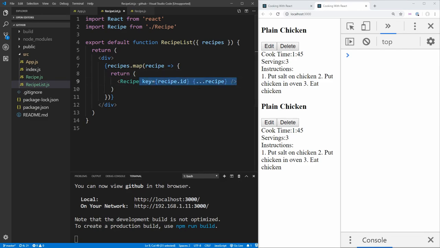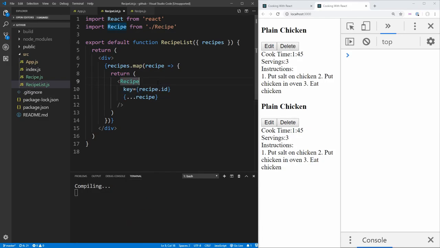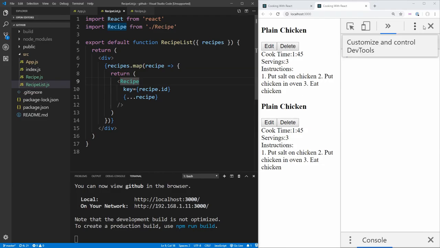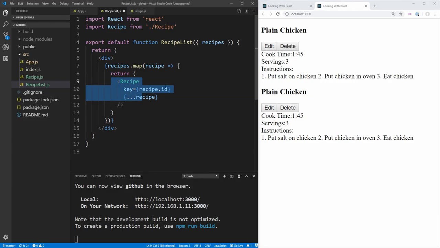Since this recipe line is getting a little bit long, one thing that we can do is actually put it onto multiple different lines. This just makes your code easier to read and cleaner to work with. So if we do this, this is exactly the same thing. If we save, you see everything over here is exactly the same. So it works exactly the same, it just makes it cleaner to work with, especially as we start adding more and more props to this object. You can just add them on separate lines instead of having one really long line.